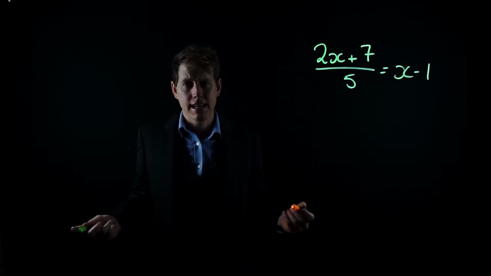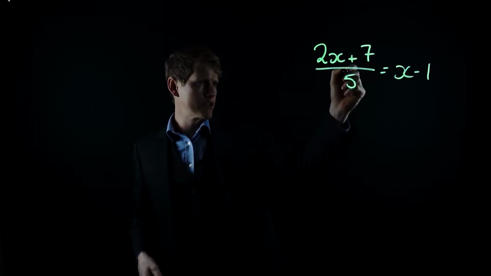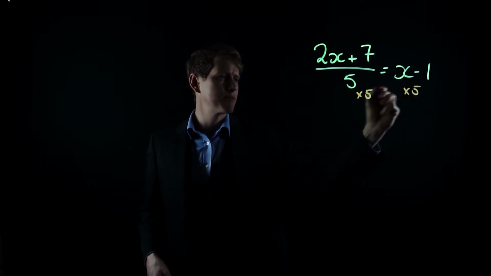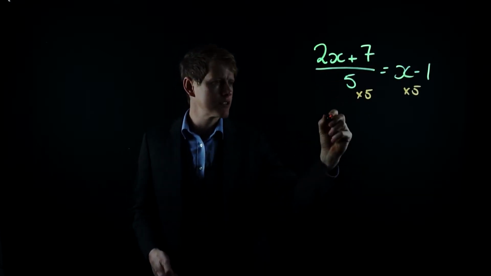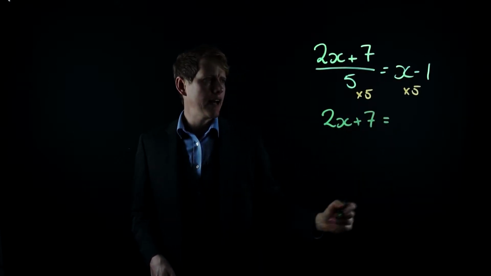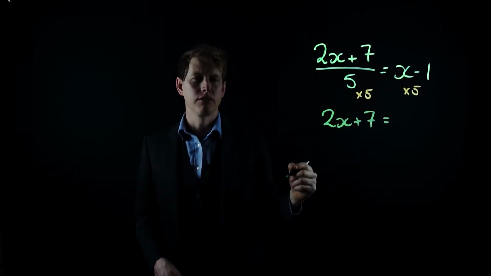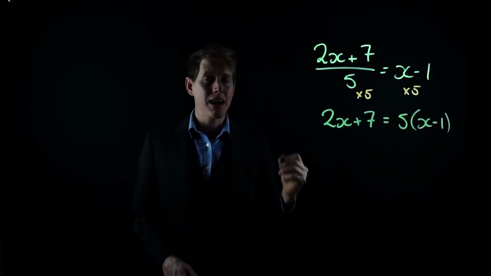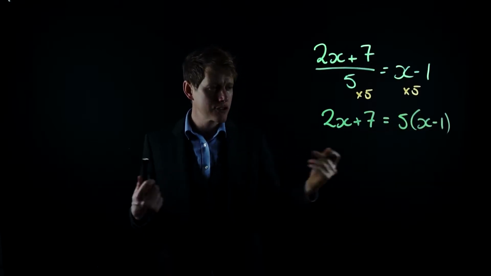So I do that in exactly the same way as what we were talking about earlier with inverse operations. I'm trying to get rid of this divided by 5, so I do that by multiplying both sides by 5. Divided by 5, multiplied by 5, they undo each other, so I'm left with 2x plus 7. And when I multiply everything on this side by 5, it's important we remember we're multiplying everything by 5. So I'm going to do an additional step here, which I don't expect you'll probably do. But that way I can make sure that I know that I'm multiplying x by 5 and negative 1 by 5. So let's try and simplify this.